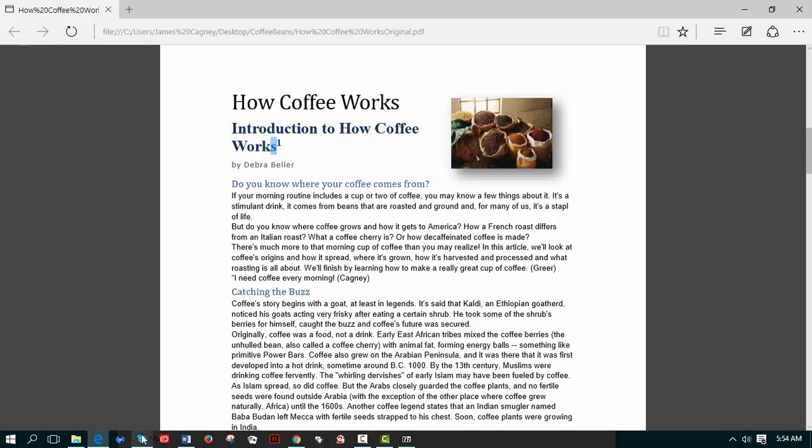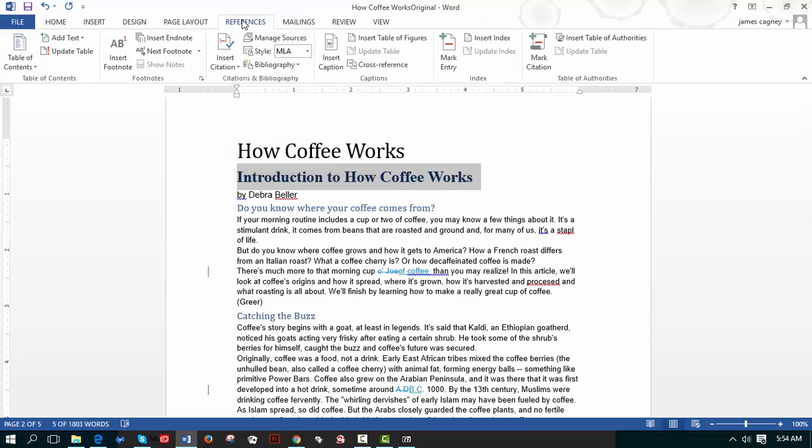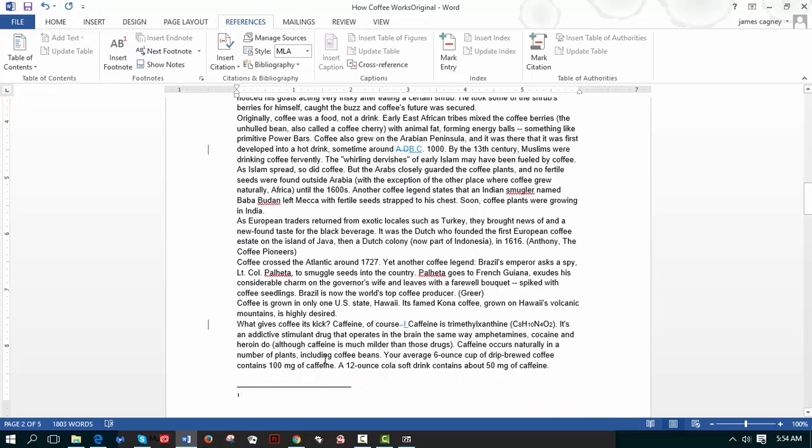So I'm going to, back to my document here, highlight this, and come back to references. And I'll insert a footnote. So down here is the footnote now, and I can say link to how coffee works.